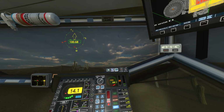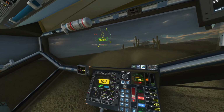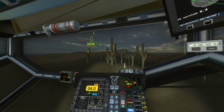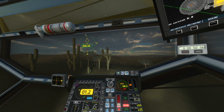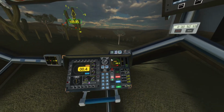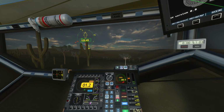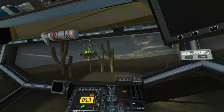Yeah, no low charge. Okay, there's actually not a very good spot on this hill. There we go. Yeah, I know. We're gonna be canceling that out soon. Just turn this way. There we go. Drop. Put brakes on. Oops. Oh, what did I do?